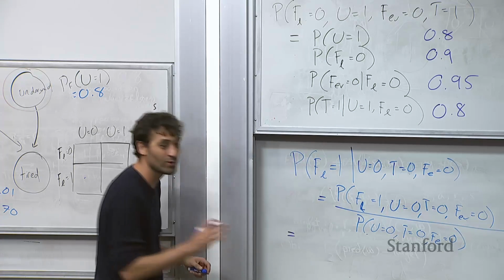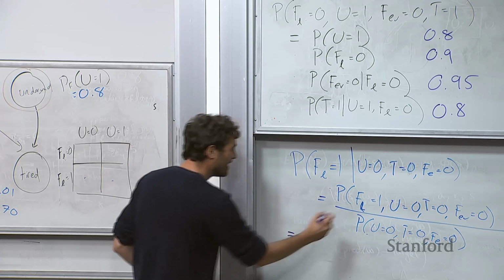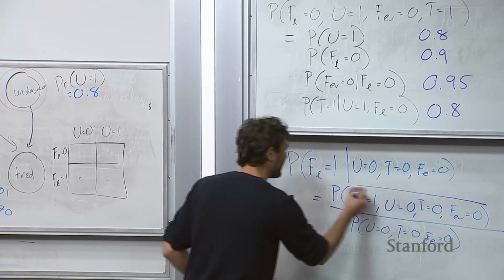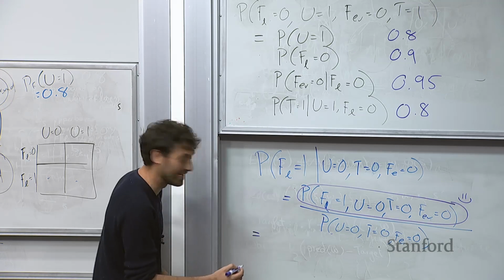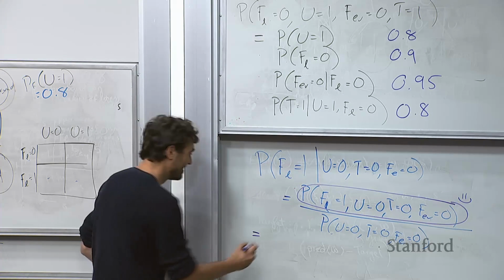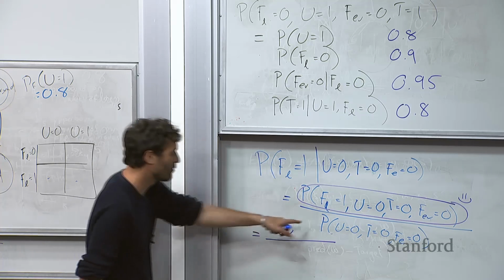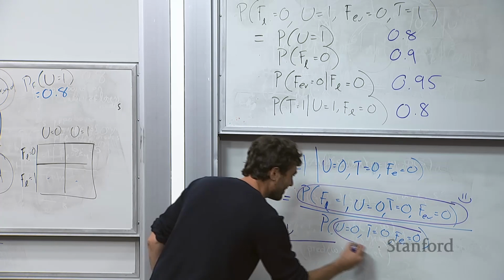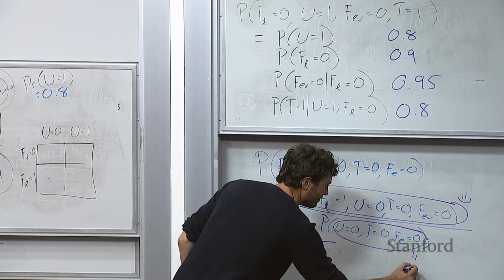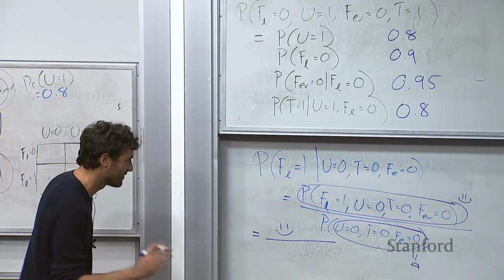I'm going to try and write this without sum notation, though my heart really wants to use sum notation. I just think it's going to be easier. I'm going to call this whole thing on the denominator my happy symbol, because I don't feel like writing it again. Are you guys okay with that? So we've got our happy symbol divided by, and we want to get an expression for this. I'm going to call this whole set of equations my unhappy, because I don't want to write it again.